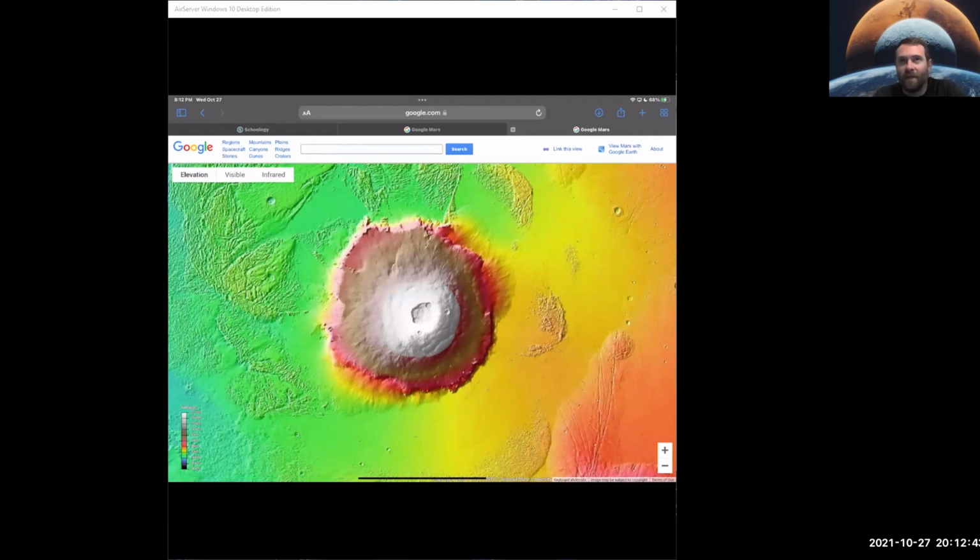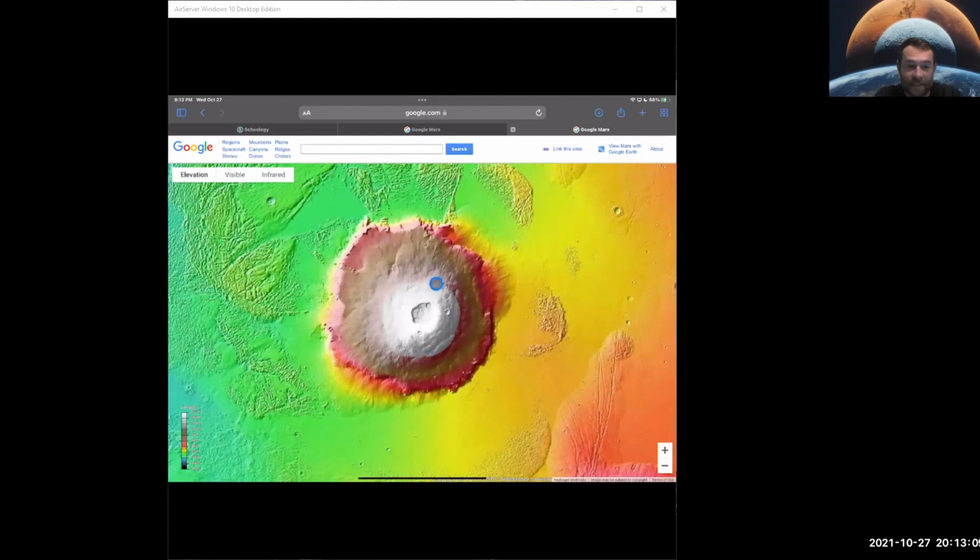And from that, when we get to our next unit, we can say that Mars did have volcanic activity at one point, because that's how that has to form. And we can get the students to actually look at this and see the colors and the actual elevations between the crater, which is in the center there, as well as the ground nearby.